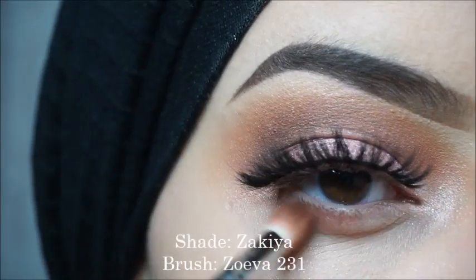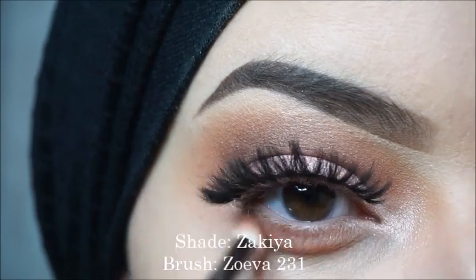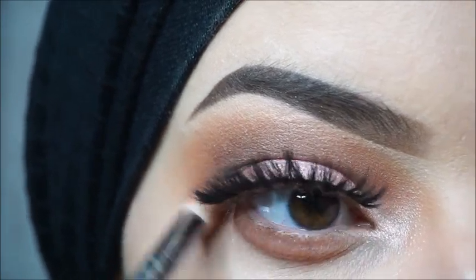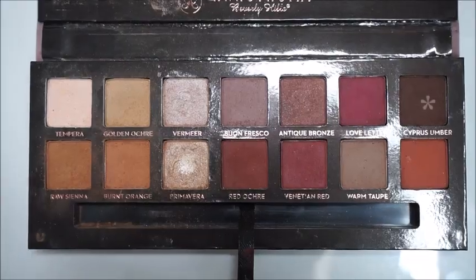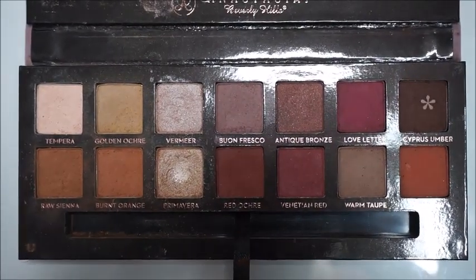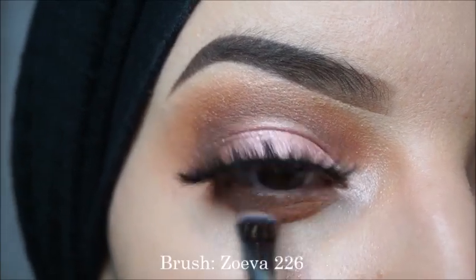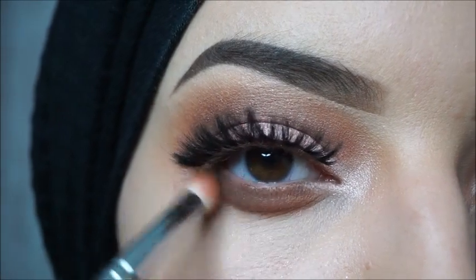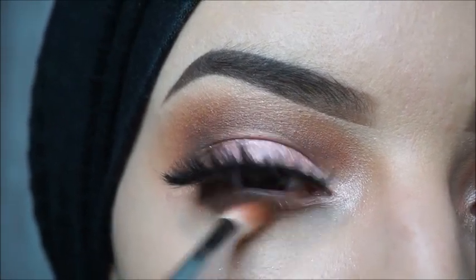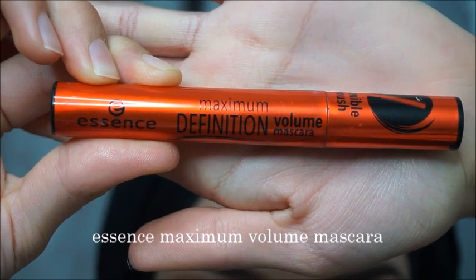And I'm going in with the shade Zakiya to make the lower lash line a little bit darker. And I'm gonna smudge it out with the shade Cyprus Umber. And I will blend the shades together, and I will apply mascara on my lashes and my bottom lashes.